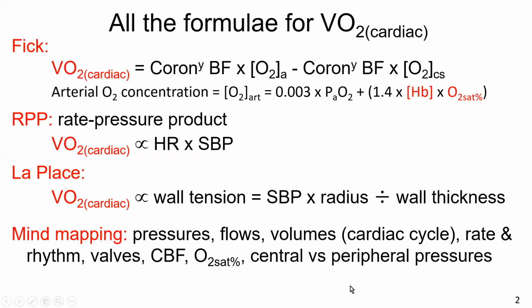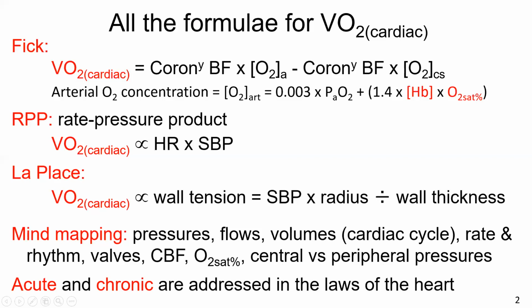So what I do with all of these laws, and in fact other laws that come into cardiovascular physiology, is a mind mapping exercise with each of my existing and especially new clients. I try to do a mind map where I visualize, assess and analyze what is happening in the cardiac cycle around pressures, flows and volumes. Rate and rhythm, of course, is also intersecting with the cardiac cycle on the electrical side of it. The valve movements, whether there is normal valve movement or whether there is valvular disease. Coronary artery blood flow is incredibly important, as is hemoglobin oxygen saturation, and I've done a whole video presentation on O2 sats. And also central versus peripheral blood pressures.